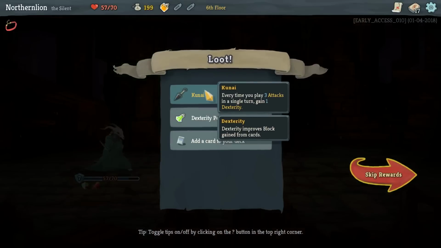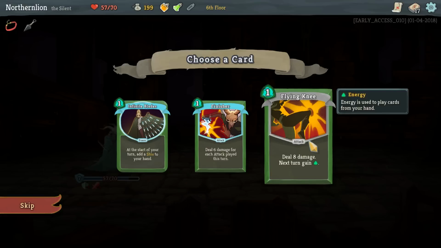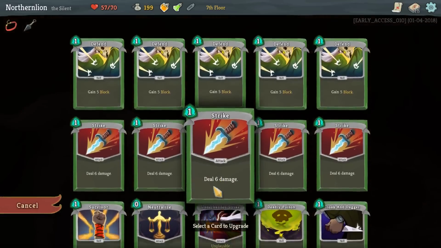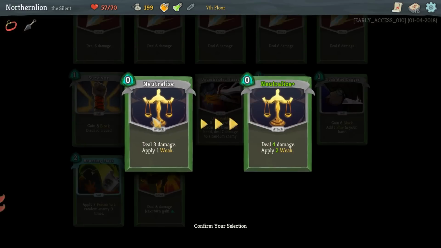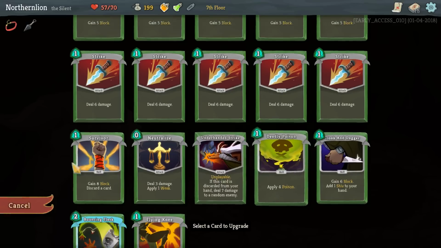Every time you play 3 attacks in a single turn, gain dex. That's good. Out of all these, I guess Flying Knee? We're never good. It's not a combo-focused deck, so it does give us some value. And out of these, what is deal 10 damage? Bouncing Flask 4 times is pretty good. 2 weak is also great. It's ban. 6 poison is pretty good.